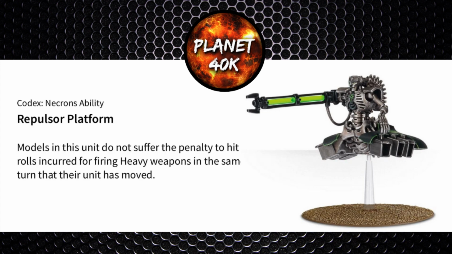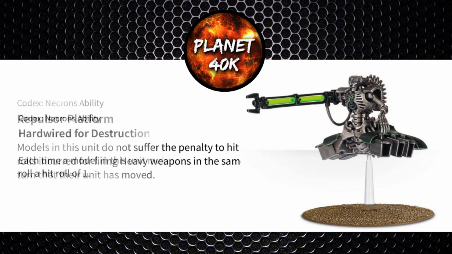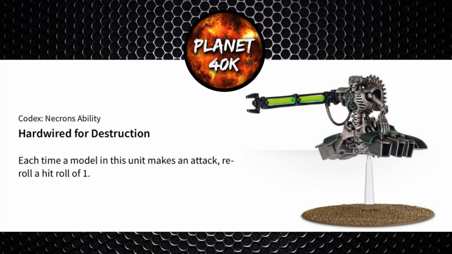Next you've got the Repulsor Platform, which is the ability to move and fire heavy weapons without a penalty. Now this one's really useful. I mean, the key issues with Doomstalkers and Doomsday Ark is that they've got to remain stationary to shoot the high powered variant of their big guns, so they're sitting ducks if they're not shielded well enough, whereas these destroyers can move 8 inches into terrain, take the benefits from the terrain and still fire. Then finally they've got their hardwired for destruction ability, which grants them rerolls of 1s to hit. This does count for both shooting and melee, although you don't really want them in melee.